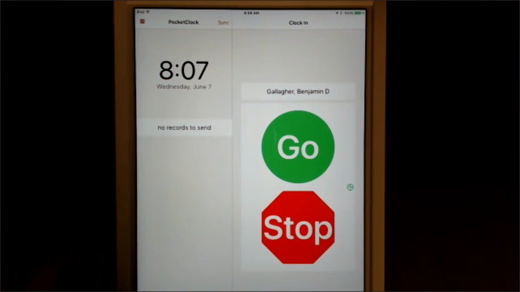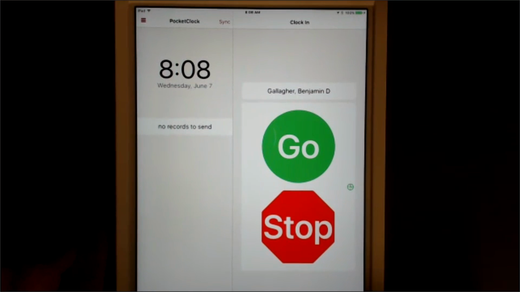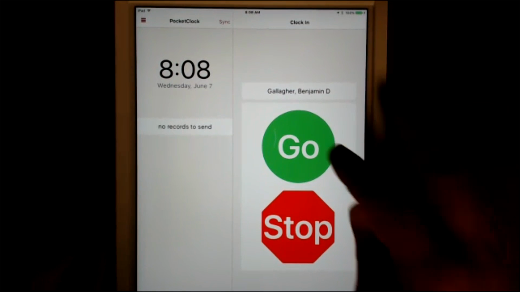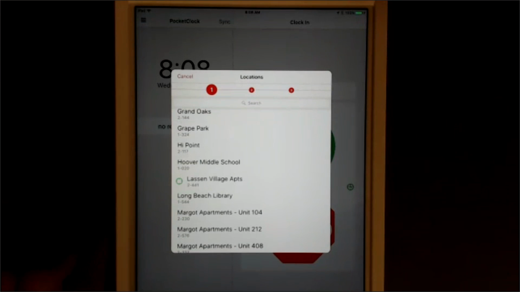So as Benjamin opens up the application, he gets to his first job site, or he's leaving the office for his route, depending on what time he's getting started and where he's looking to get tracked. He's going to either initiate go or stop. Pretty self-explanatory. We try to make this as simple as possible, both for everybody to use in the field, as well as administrators, owners, and managers to use in the office. So go and stop, very self-explanatory. Once we initiate the application, let's assume that he's starting his day. So we're going to go ahead and hit go.